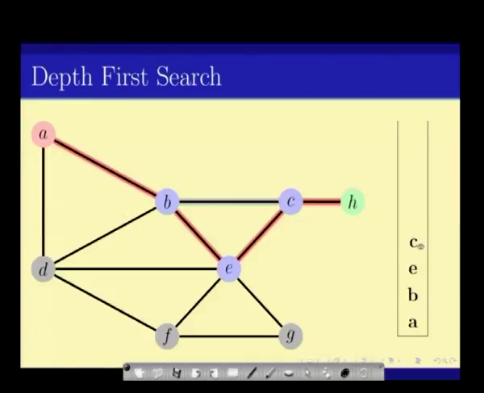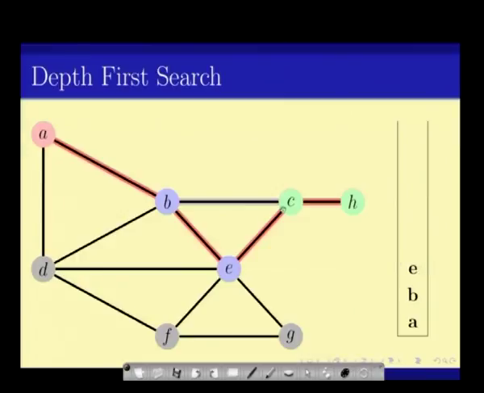Now, again we look at the top of this stack, it is C. C had two neighbors, B and H, and we have checked both of them. Since we have checked both of them, there is nothing more to check. So, C is done with. We remove C and color it green. We come to E, at the top of the stack.